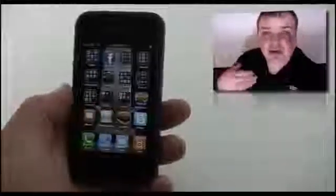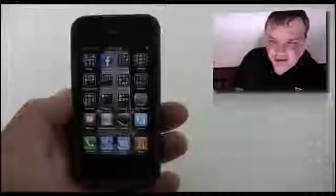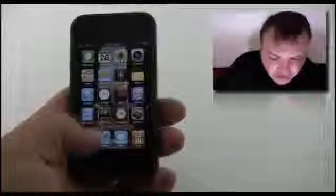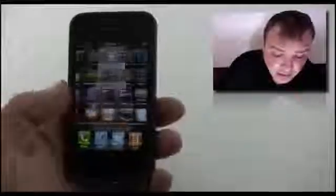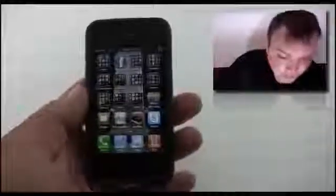GPS Drive, or GPS Motion X, whatever you want to call it, right here, in my opinion, is the best GPS app, just because you can search for things like Target, Walmart, EB Games, whatever, GameStop, whatever it is now. You can search for those things, and it will come up in the search. Navigon won't find that. So if I search for Target in Navigon, it's probably not going to find it. It may in certain towns, but if I want to find the local Starbucks, if I want to find some obscure store, Navigon won't find it, but GPS Drive will. And it's a fairly inexpensive app, so I suggest you check that one out if you need a navigation app.